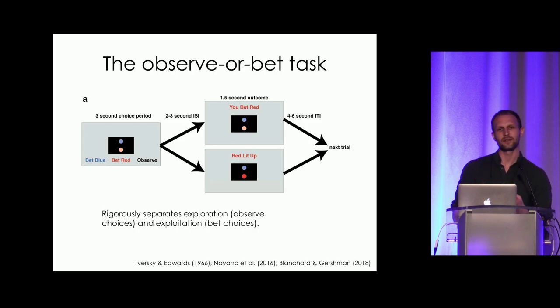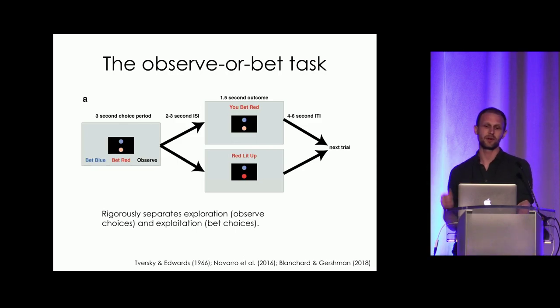On an observe trial, you get a random sample from the probability distribution over blue or red, and these are mutually exclusive. So there's some Bernoulli probability of observing blue or red, but you don't get rewarded for that outcome. Then on bet trials, you get to bet on which light you think is going to light up, but you don't get to actually observe what happens. You get paid based on whether your bet was right or not at the end of the experiment, but you don't get online feedback. And so this perfectly separates explore and exploit trials, because when you observe, that's kind of like a pure exploratory action.